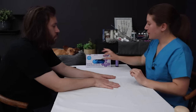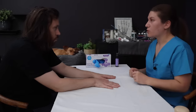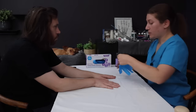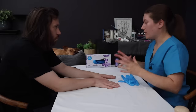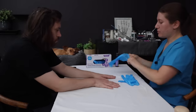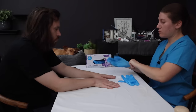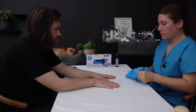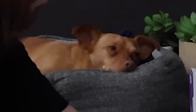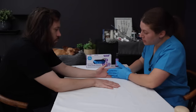For initial inspection, I am going to put some gloves on. That way, if there are any scrapes or open wounds, I can avoid getting any of my germs in them. And then, as long as everything looks okay, I'll remove them for the rest of the exam. Okay. And start out by just taking a basic look.